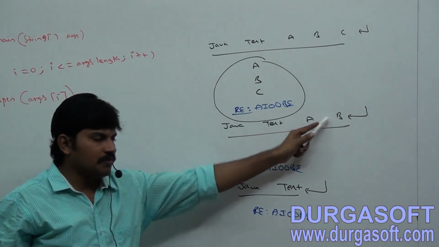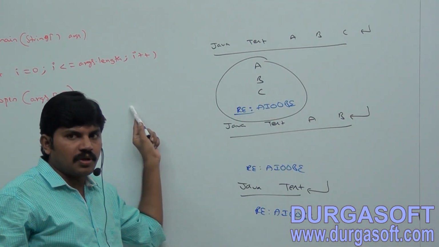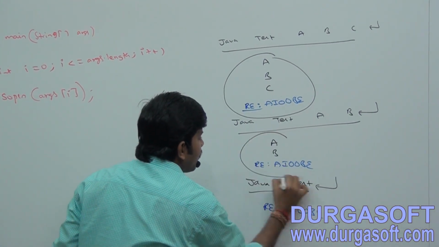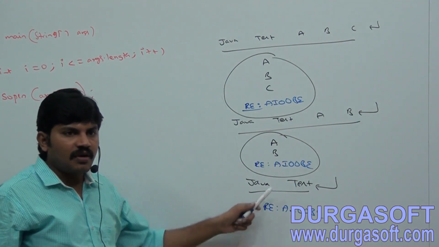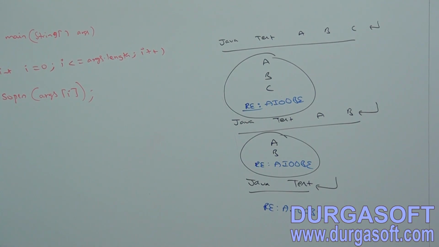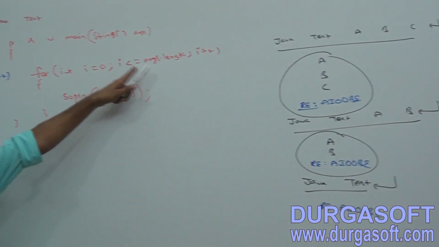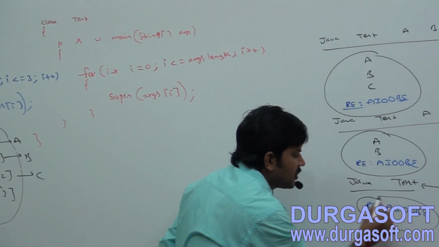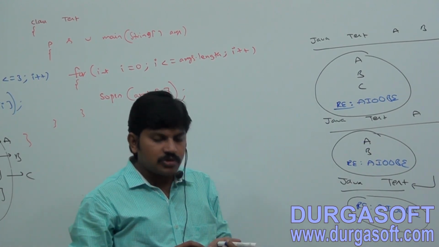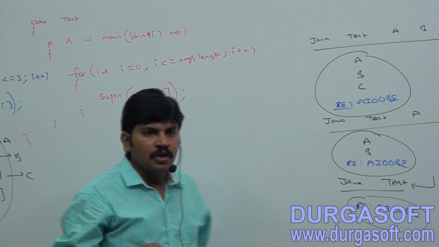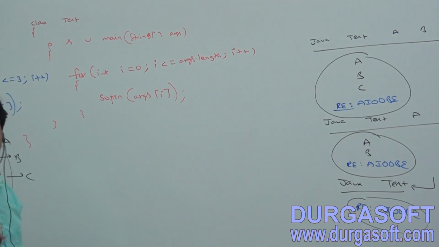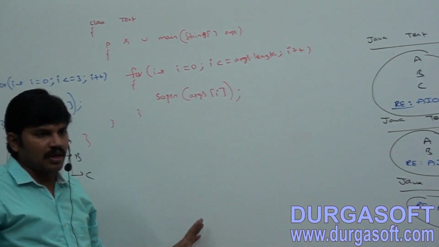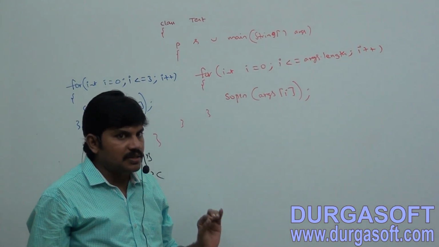Second case, same, args of 0, args of 1, but your program is trying to print args of 2 also. That's why A, B, array index out of bounds exception. Java test, sir, you are not passing any command line argument. i is 0, 0 less than or equal to 0, args of 0, nothing there. That's why array index out of bounds exception, right? Are you getting? Most of the people are going to feel that in all 3 cases the output is ABC, AB, no output, so they never expect an array index out of bounds exception.